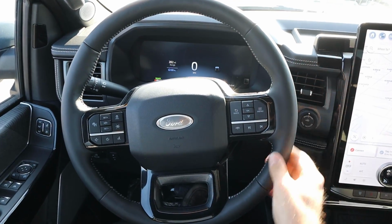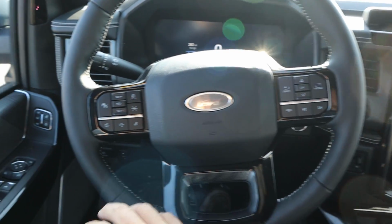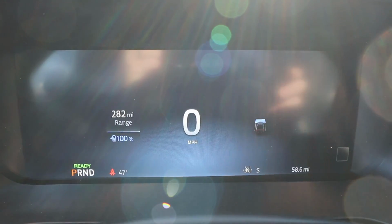Now taking a look at the steering wheel, soft touch all around. I think that trim is pretty cool there. Practical controls here on the front, and then you guys can see here with our adaptive cruise control, volume controls, voice command controls, and then turn signal / windshield wiper stock. And you guys can see the gauge cluster.